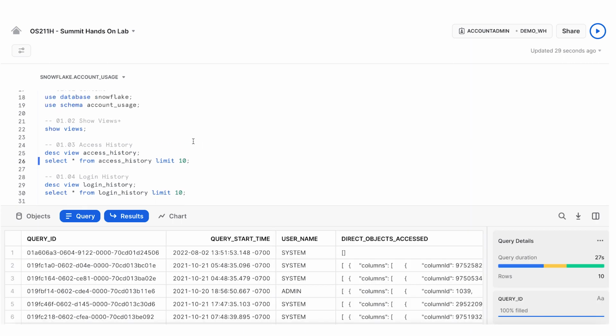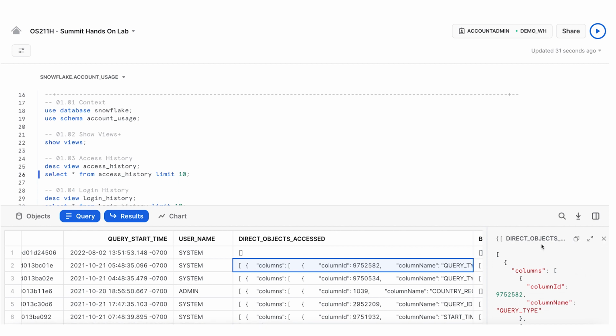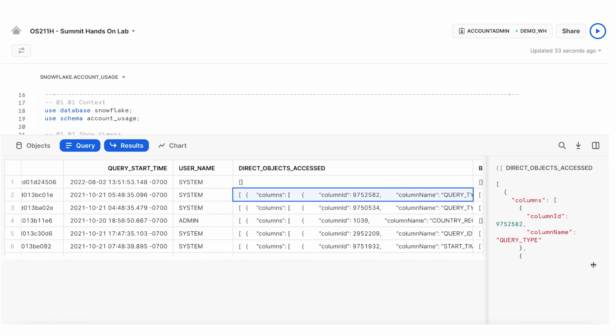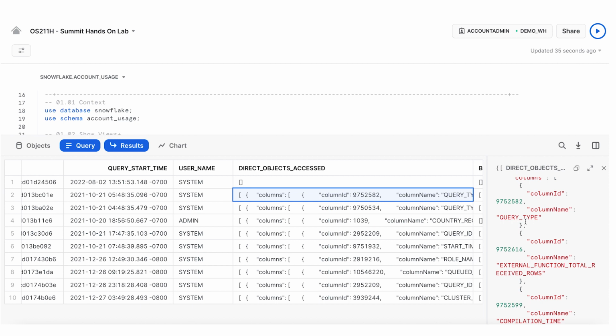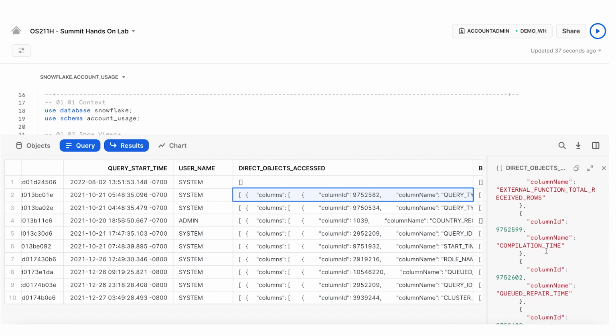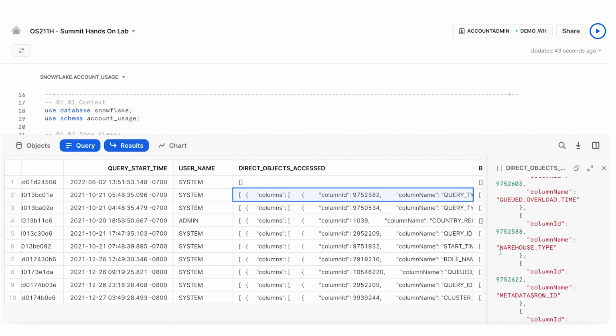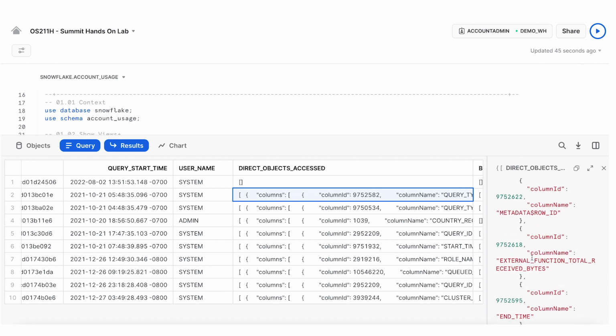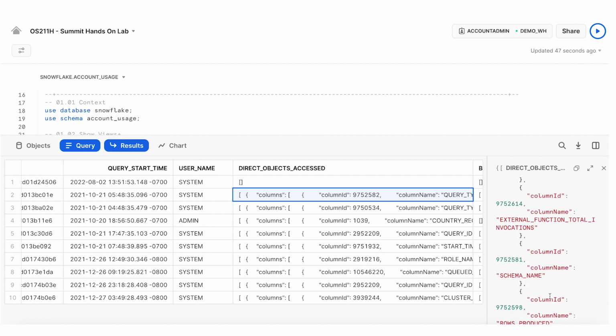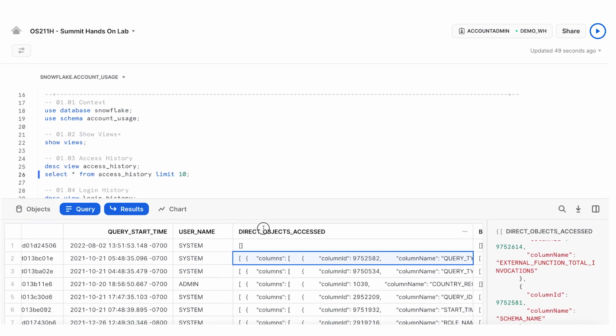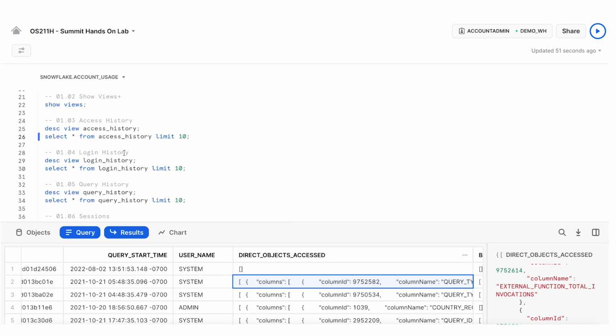Maybe I can unload those, right? We can see here that there are a lot of direct objects that were accessed in these columns, right? The query, what happened, what was in each one of these columns. You can see queued repair time, compilation time, inbound data transfer, queued overload time, warehouse type, metadata row ID. This is a stream. Very cool.